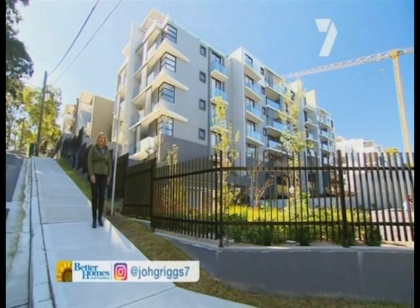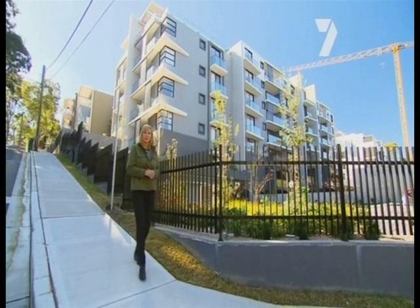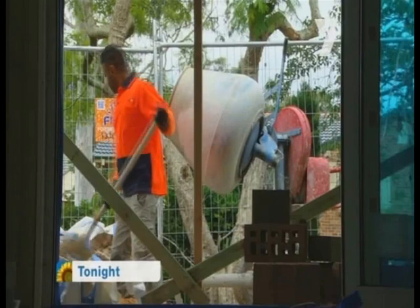Can't afford a brand new home and don't necessarily like the idea of living in a high-rise. So over the next couple of months, we're going to show you what a lot of Australians already know, that granny flats and dual occupancy are a great option. So whether you're looking to downsize or you need to house a family member or you just want to create a second income, no matter what your budget, we're going to have all your options covered. So tonight, it's Granny Flat 101.